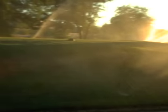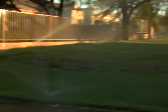Two is irrigate properly. Irrigate the correct amount. Don't just turn the sprinkler on and let it run and run and run. Most lawns need about an inch a week, maybe not even an inch, maybe 3/4 of an inch of water a week. Figure out what that is. Take some cups, mark them, take them and stick them in the yard, turn your sprinklers on. If you get 3/4 to an inch a week, you're fine. You do not need to water your lawn every other day. You just conserve the resource so that everybody has as much as they want for a long time to come.